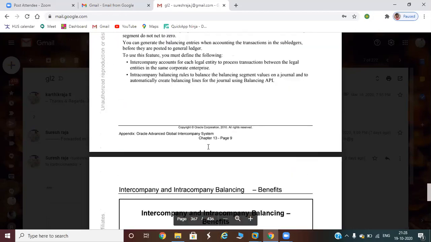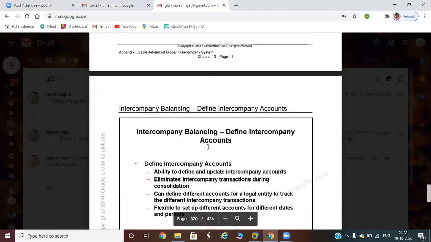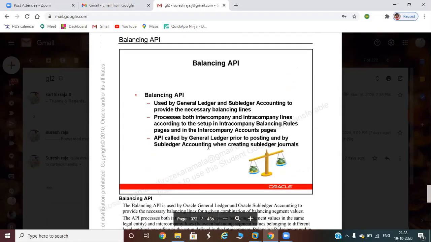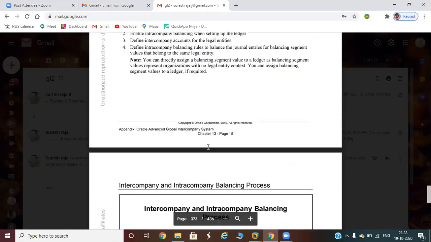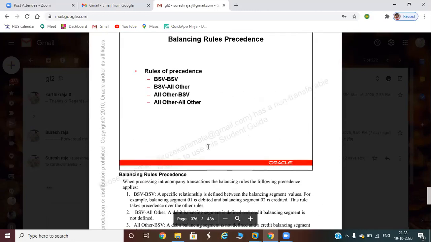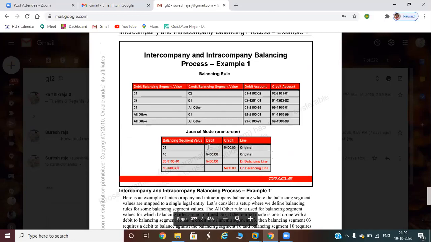Okay. I think when we create the accounting setup itself, it will ask whether you need intercompany. If you tick it, the balancing entry will be generated. Rules of balancing segment value, all we will see.